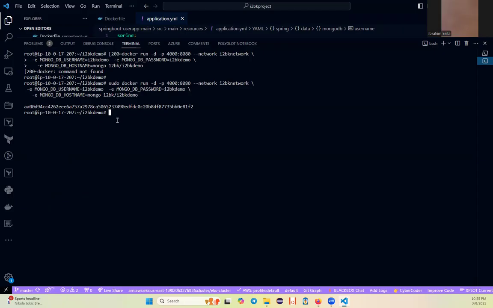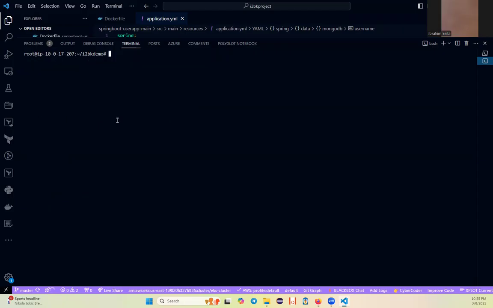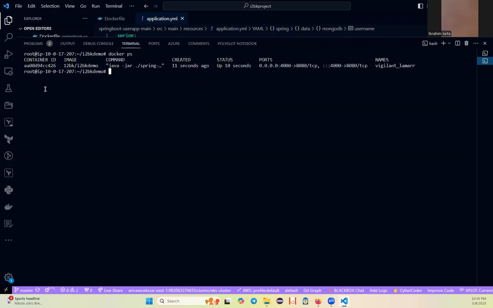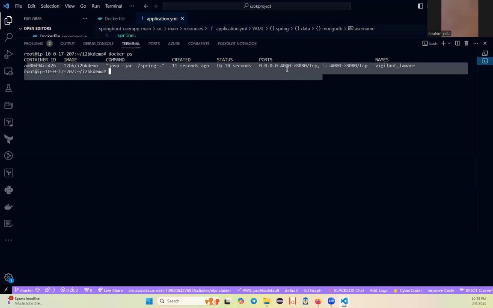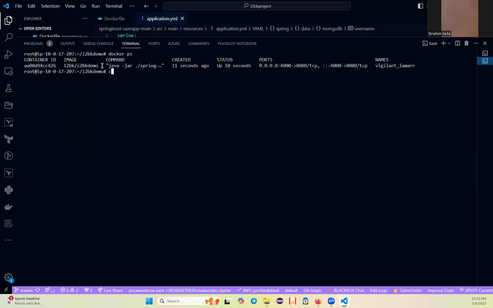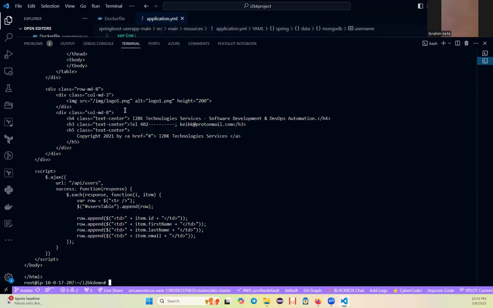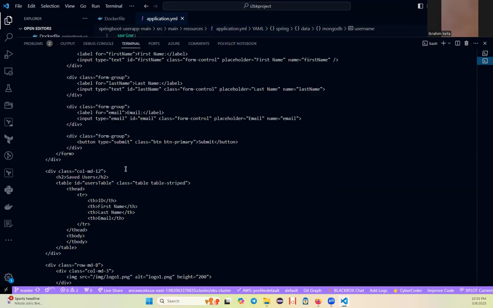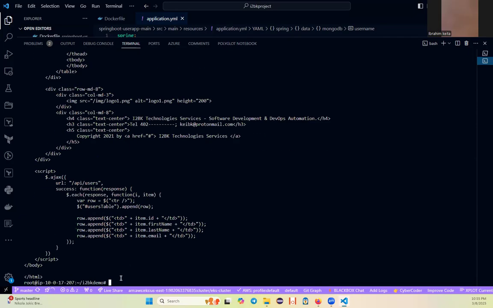Now this is good. If I say docker ps, the container is running and it is listening on 4000. I can say curl localhost, let me check if I can access this. 4000. Good job. You see, this is accessible.